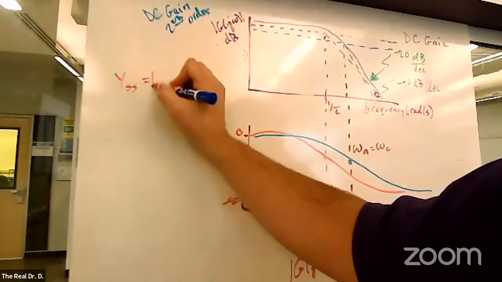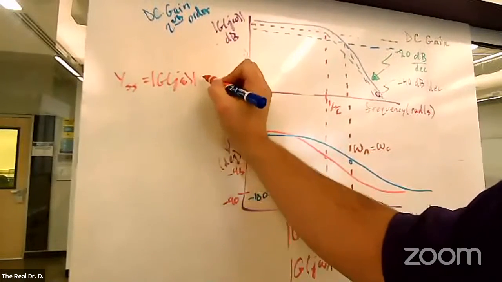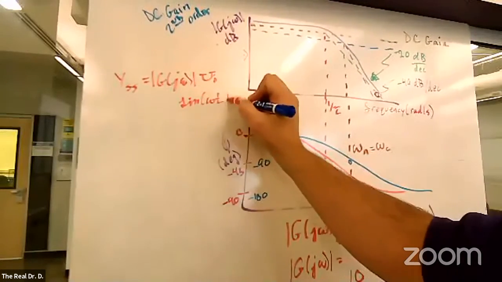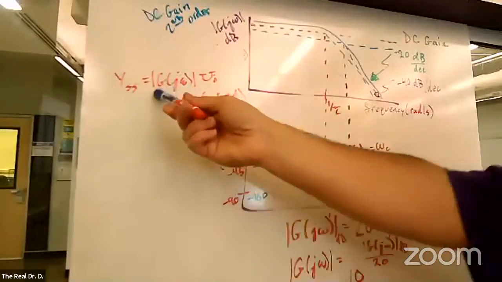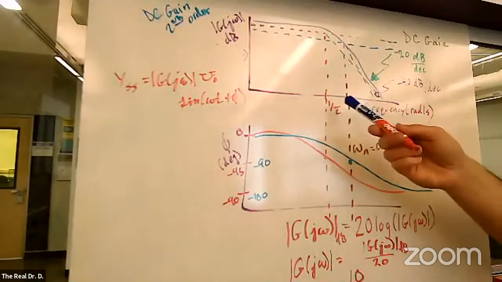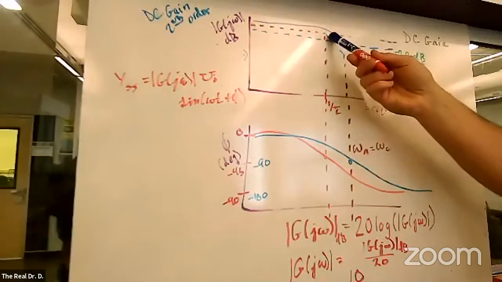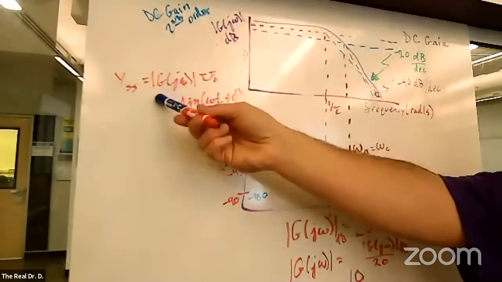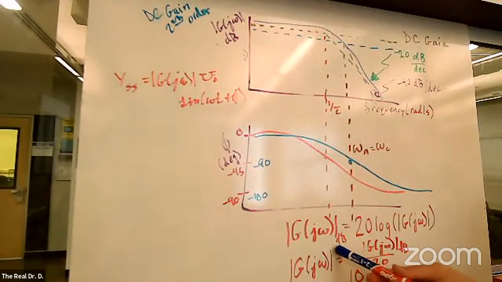Wrote it down previously, and we'll do it again. G of j omega, u naught sine of omega t plus phi, right? Come in here, I go to 20 radians per second because that was the omega given. Let's say that's here. I come up to my Bode diagram, I pull off whatever that is, and I say, well, that's G of j omega, right? Except that I've got to convert it from decibels back into unitless, right? Then I plug that in here. I know u naught, right? That was 500 in the example that I just said.